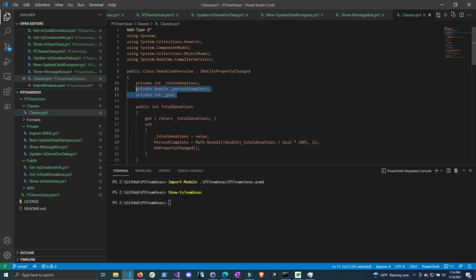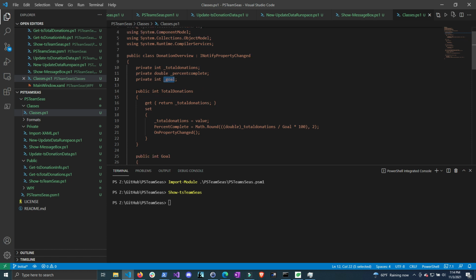So the first thing that we need to do is create a private property for each of the public properties that will be changing. In our case, it will be all three. We aren't really changing the goal property, but let's say that we wanted to create settings in this application, that setting could actually change. So I added a private property for goal as well. So we have a private property for total donations, percent complete, and goal.